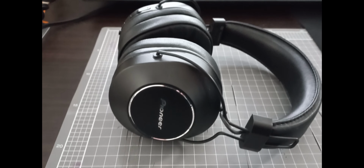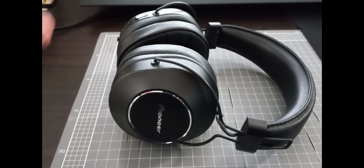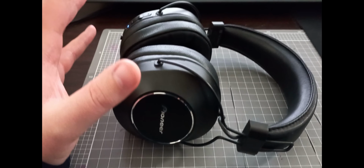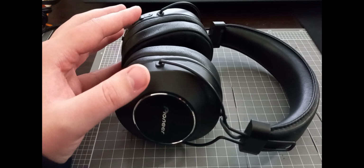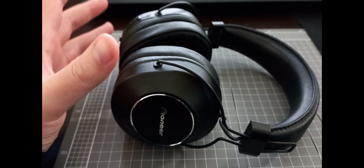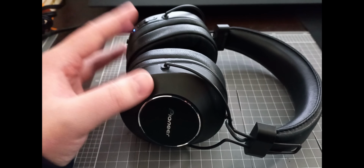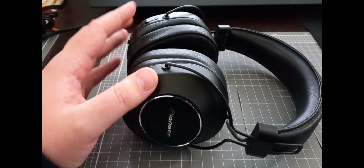If you are someone who can afford to wait to save up, by all means get the Sonys, but if you're someone who has about $150 to spend, you want something now, you're looking for Bluetooth over ear, then this is something that I don't think you'd be too disappointed with, but you do need to realize you are making some compromises. Again, you can't fold this up, micro USB, Google Assistant only. You are definitely compromising, but if you're willing to accept that compromise for that price, then I think you'll be happy with these.